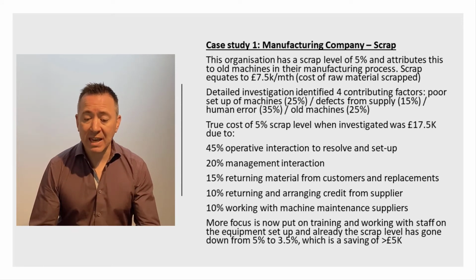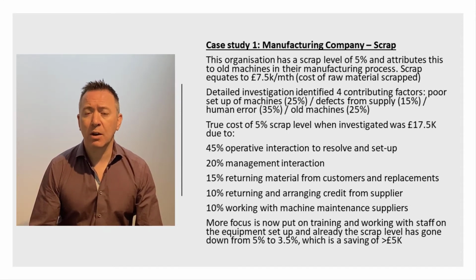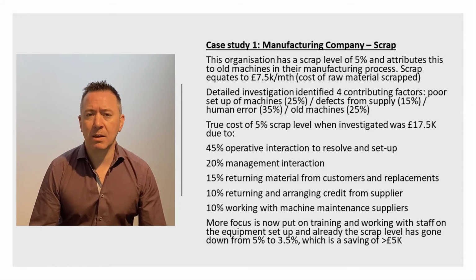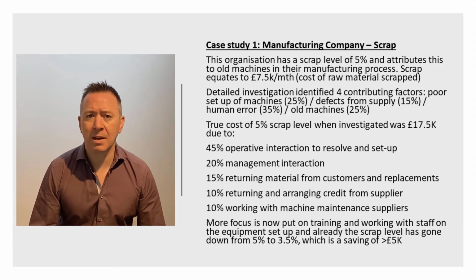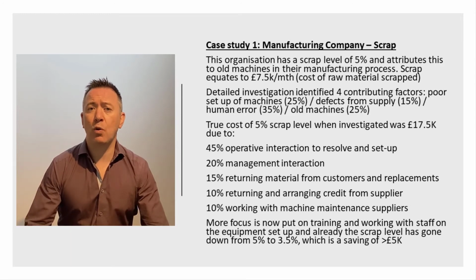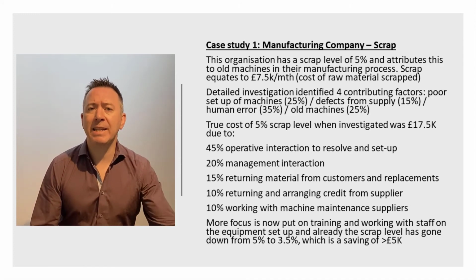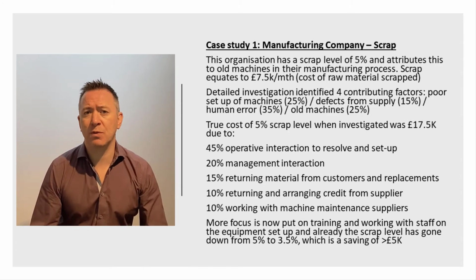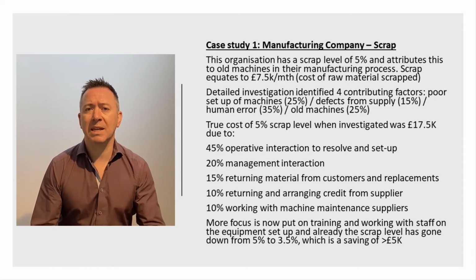And ultimately, what we find is that the poor old machines were only associating about 15% of the problem to the scrap level. And then you have to think about that 17.5k that was costing that company in scrap. Let's think about that in a little bit more detail. They had not included within that the time it takes to take that scrap out of the production line, the time it takes to involve the workforce handling the scrap, storing the scrap, ordering more material, adding additional runs to their production line. When we start to go into the detail, remember the things that happen below the surface of the iceberg, we start to see that there is greater involvement of time to deal with these errors and ultimately time is money.